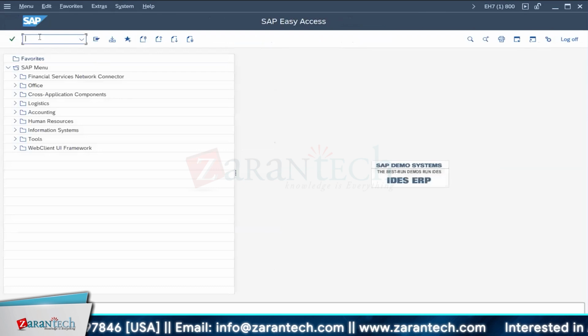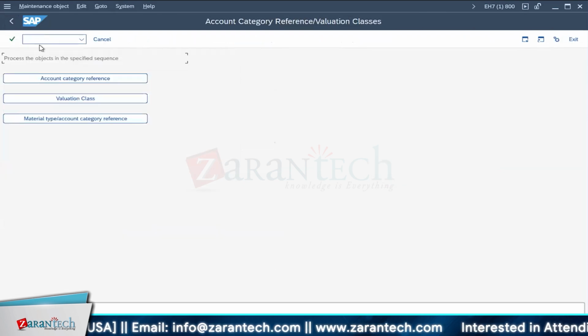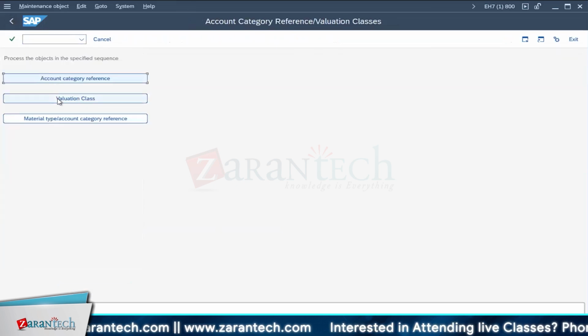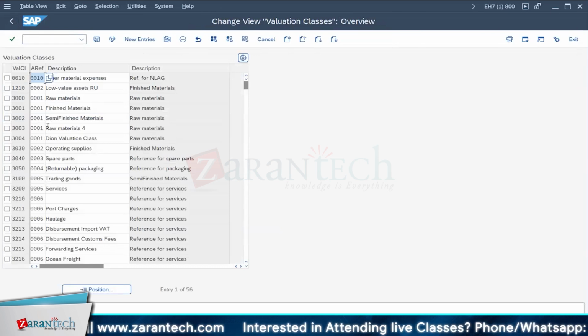In OMSK, you will create 3 account categories. In the same OMSK T code, you will do the 3 valuation classes. Go back, let's start from the beginning.